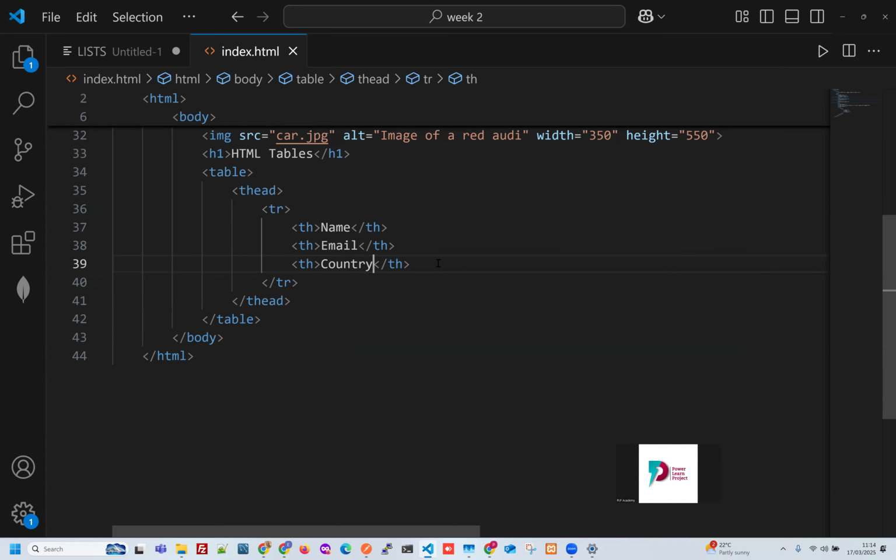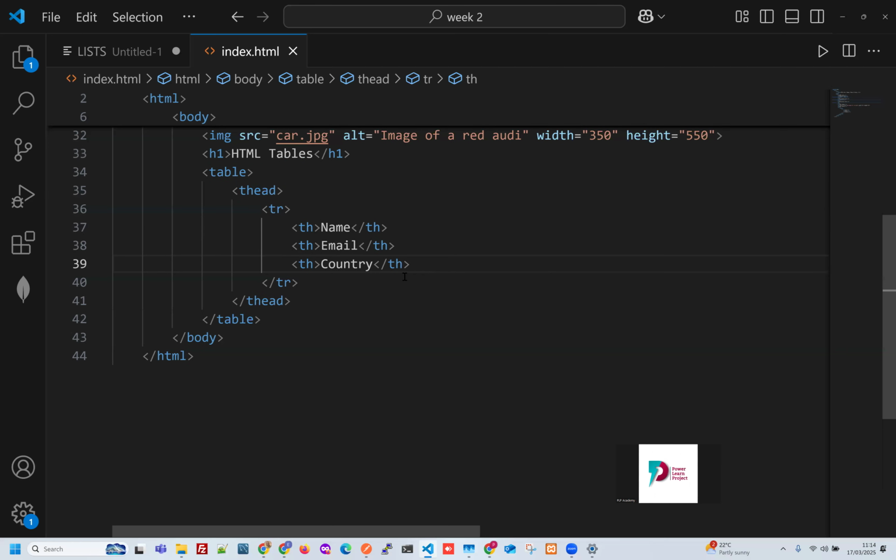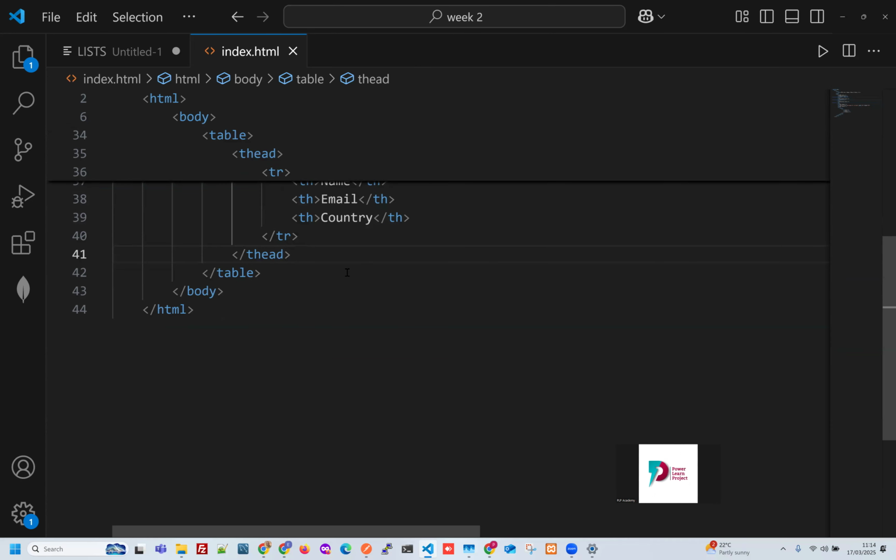Just a simple table. 3 columns should be more than enough. So there you have your table header. It will have the name, the email, and the country.